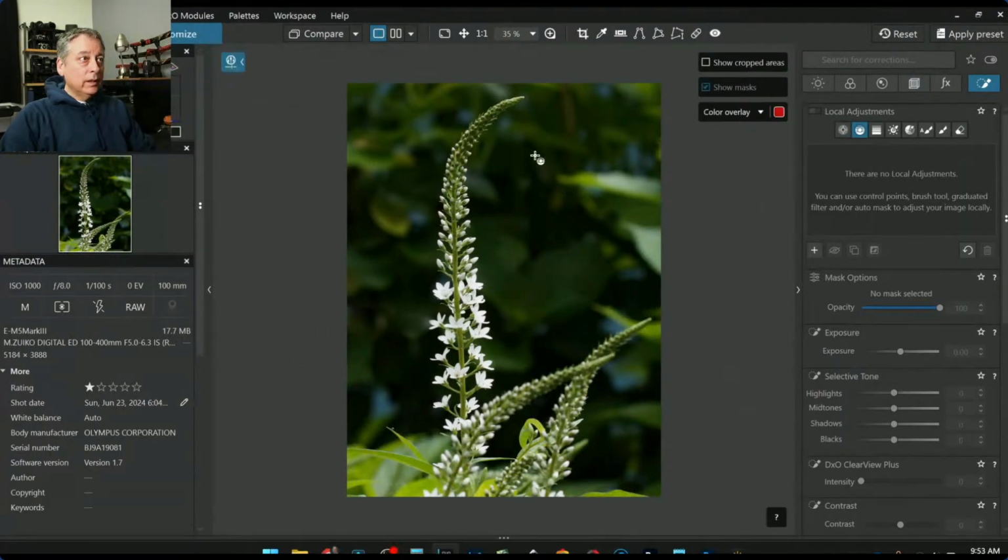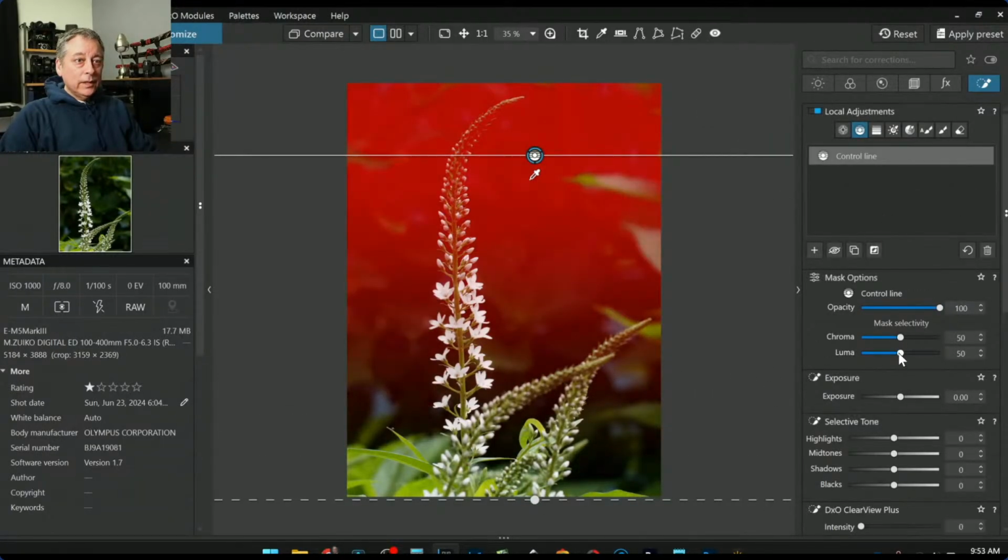Let's try. I'm going to tighten up the Luma mask so I don't affect midtones, because we got mostly midtones here on this stem. I'm going to pick a darker area. There we go.